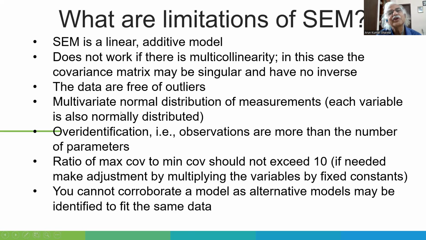Remember, in philosophy of social science or philosophy of sciences, we often remember Karl Popper or neo-positivism, according to which we can never corroborate a model. We can only attempt to falsify a model. So we can never say that if my chi-square, goodness of fit indices, or root mean square residuals suggest that the model fits, I may not reject the model, but it does not mean that the model that I have fitted to the data is the best possible model. Maybe there are other models which will fit equally well or better.